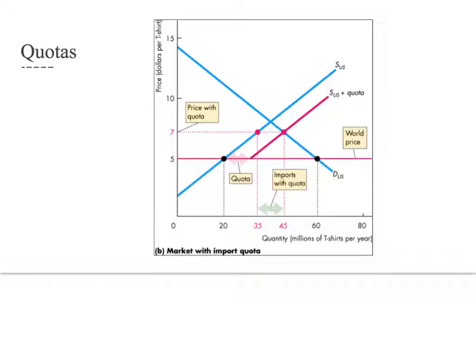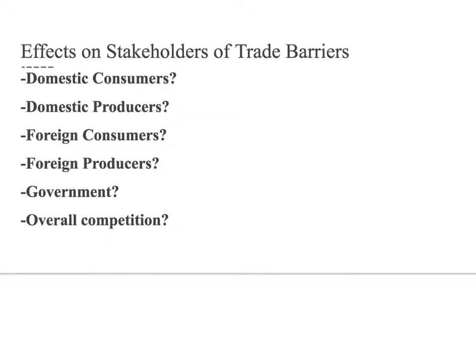And here's a little bit cleaner look at the graph. Here's a graph that's already drawn for you with the U.S. supply plus the quota, and you can see its impact on the market. And here's our little welfare loss trapezoid right in the middle here. So for the sake of this video, we're going to lump all of the trade barriers together, the tariffs and the quotas especially, and see what the effects of them are, but they should always be talked about separately.